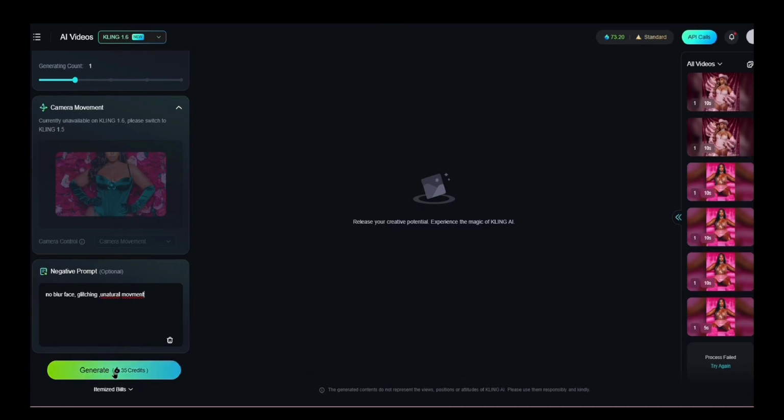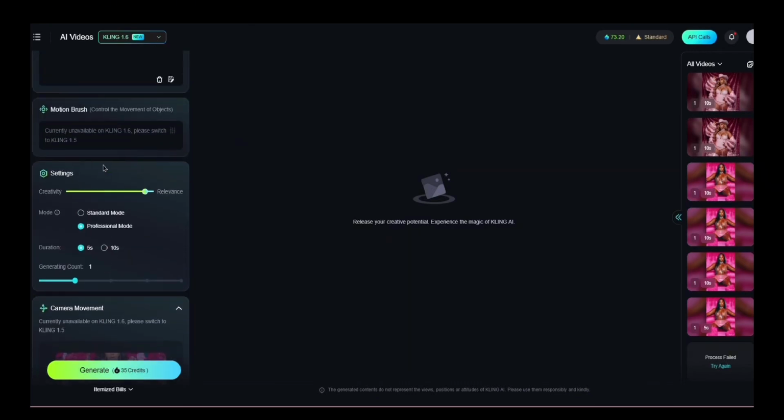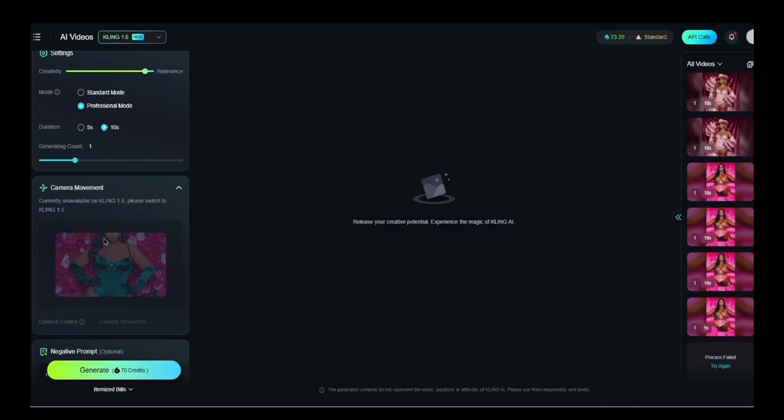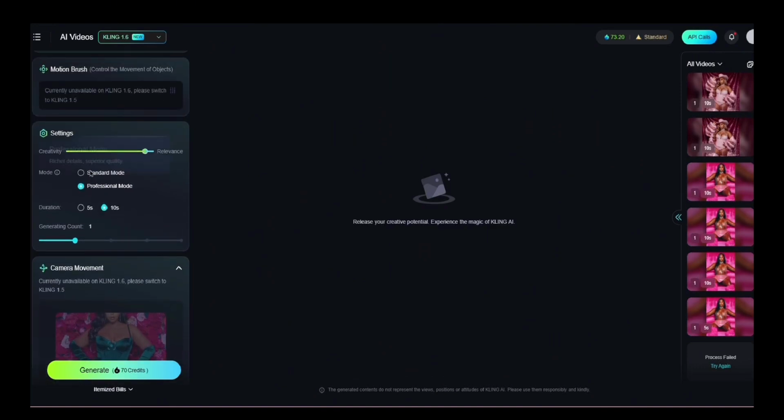And here is how many coins it is. It's 35 for professional for 5 seconds. The longer you go, the more it goes up. So it'll be 70 for professional. I use both, but we're going to use standard today because I only have 73 right now.